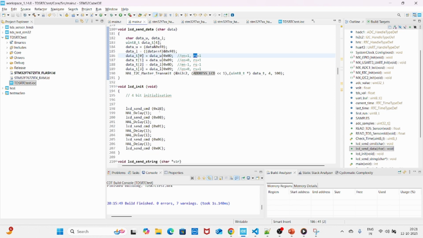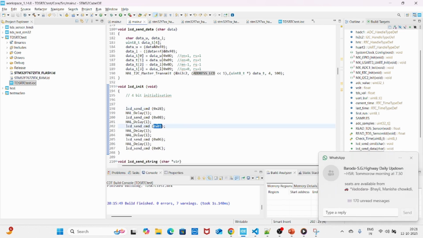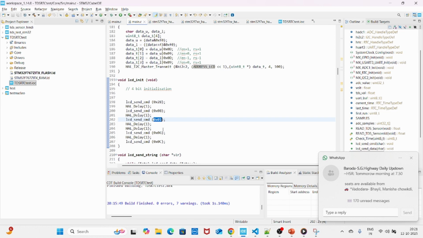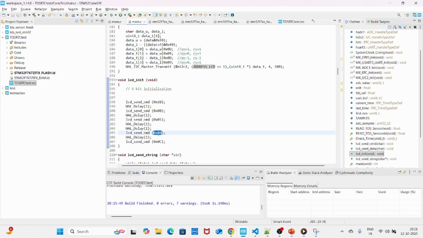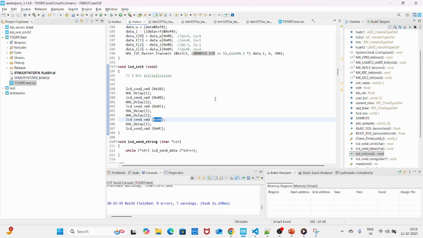Now here some commands are there. This 28 is actually telling that my LCD is 4 bit, 2 line, right? 08 means we are setting display off. When I pass 01, it means clear the display, so it will clear the display on the screen, right? Then this 06 command is there, so it's entry mode. It will simply increment the cursor, right? So many different commands are there. You can go and search on the internet for LCD commands, and you will see plenty of commands, right? So you can send them as per your requirement.